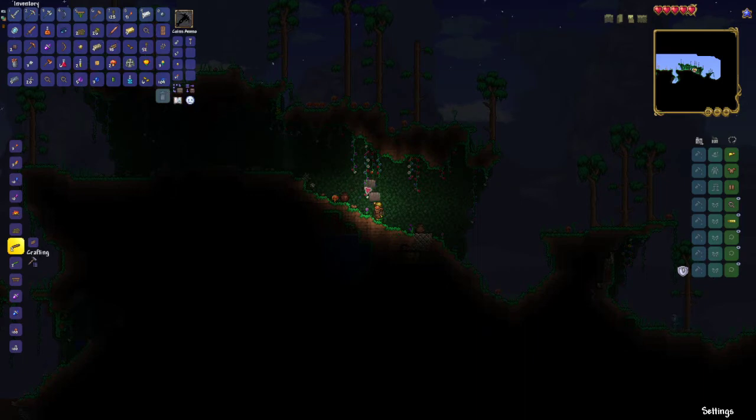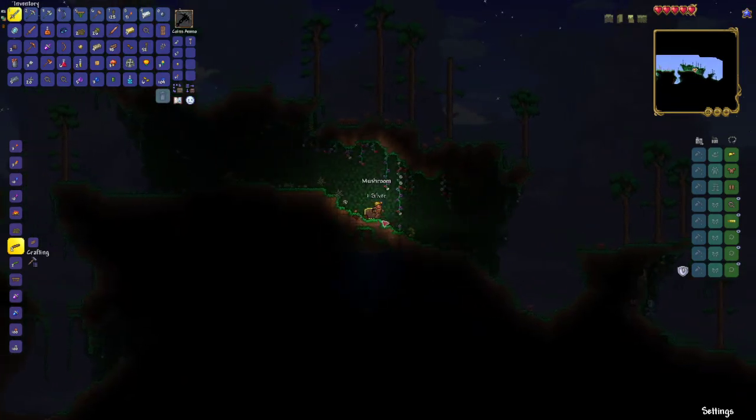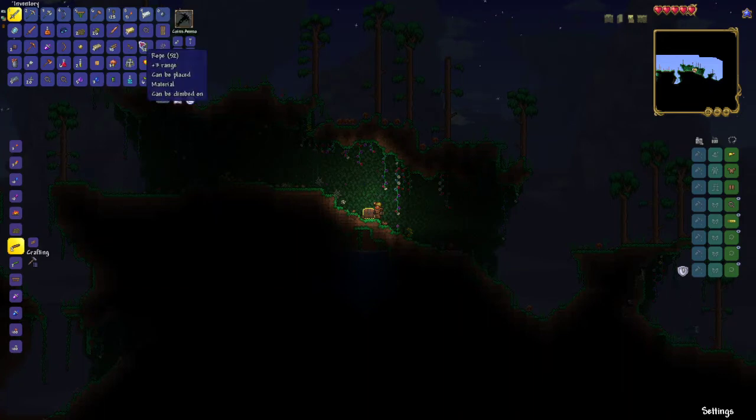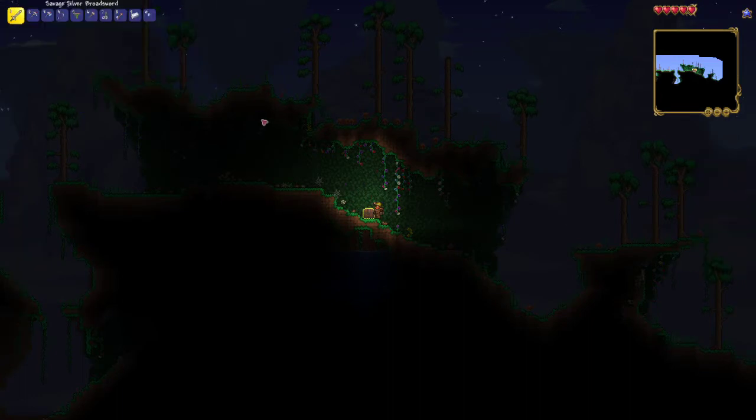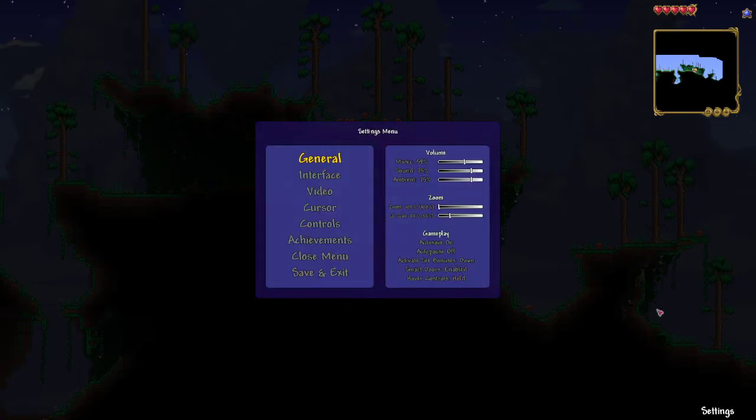Okay. So, you know what? I'll just place the chest here for now. I do not need goggles. I shift click. You lied! Okay, can I like pause real quick?